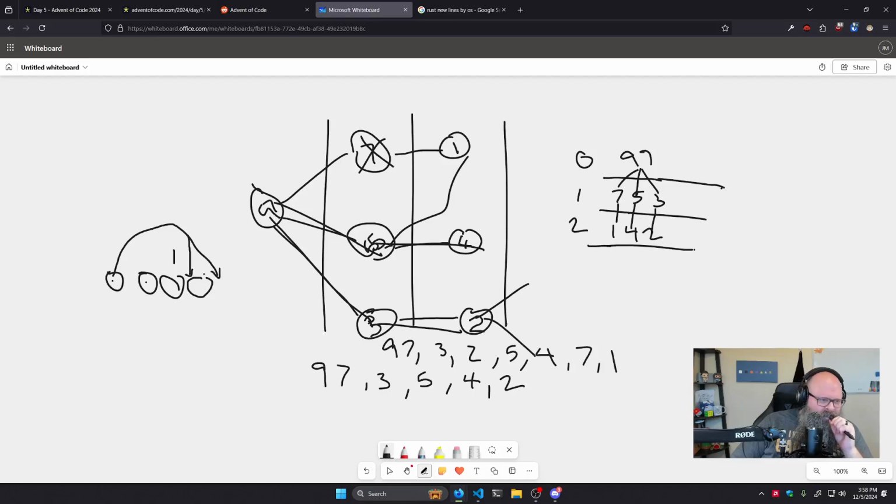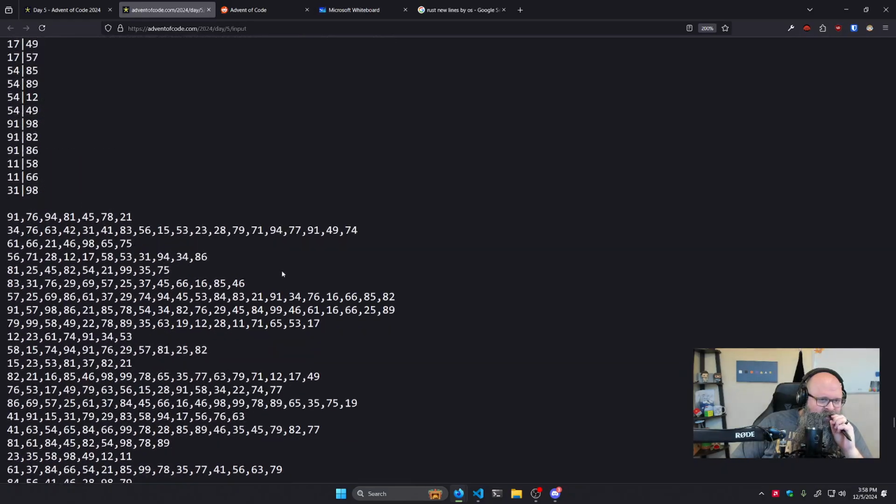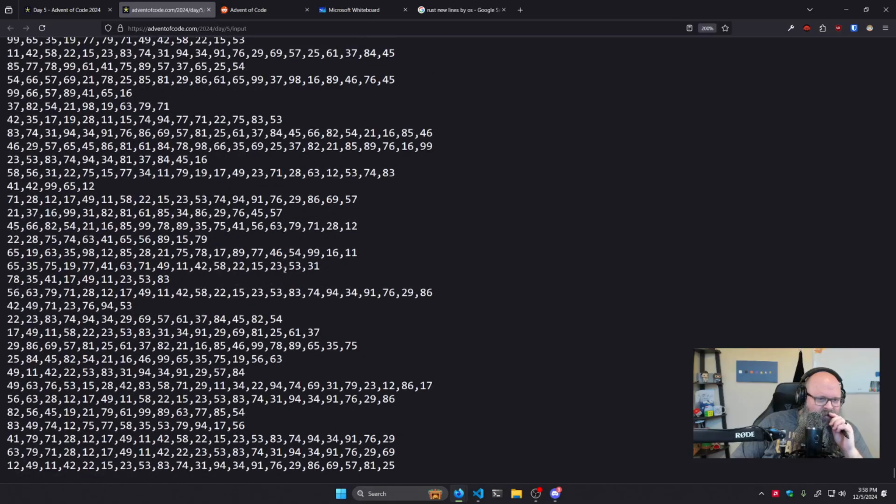I'm sure there's a more elegant solution, but I feel like because the sample size is so small, right? Like, I mean, we only have like 100 of these, and none of them have more than 10 numbers, or I don't know, 20 numbers. Even if they only have like 50, the brute force solution is like n squared. It's essentially like a, what is that sort called? Like a swap sort or something like that. Insertion sort. I think it's an insertion sort.